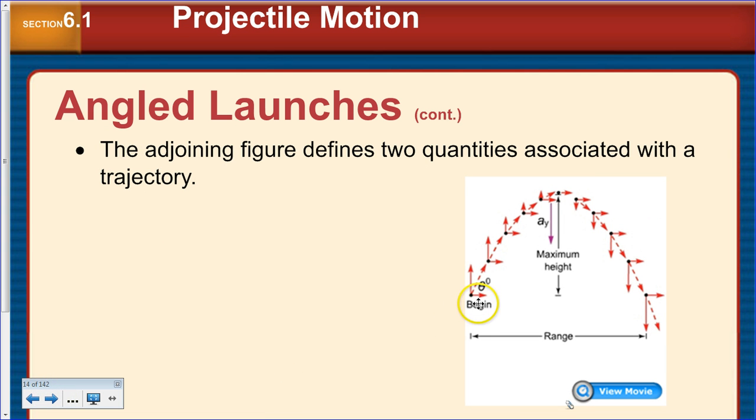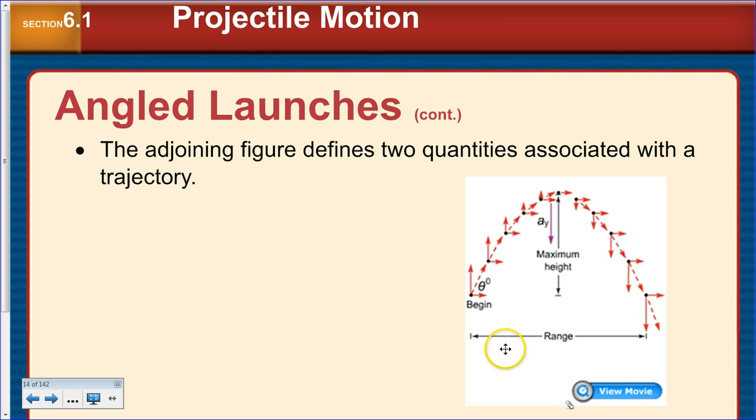So we put the two of them together, with the upward motion getting smaller and smaller and smaller, going to 0, then it becomes a downward motion. The other motion, the horizontal motion, is staying the same the whole time. We end up with this kind of parabolic shape.